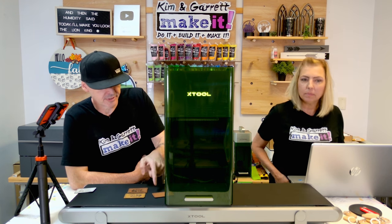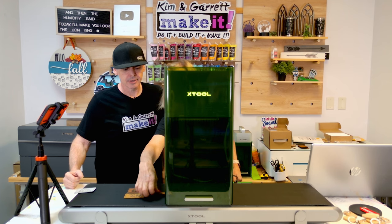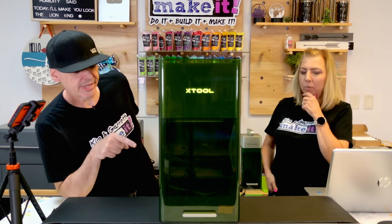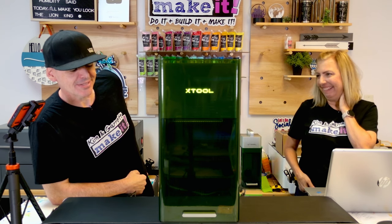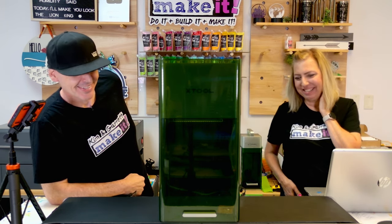Oh, it missed it. It missed one of them. Must have been too close. Well, yeah, throw it back on there. Is that it? Oh, it found it right on the edge. Wow. It's so close to the edge that the smoke is coming out the side. I wasn't expecting it to find it there. Me neither. I didn't think it would see it.